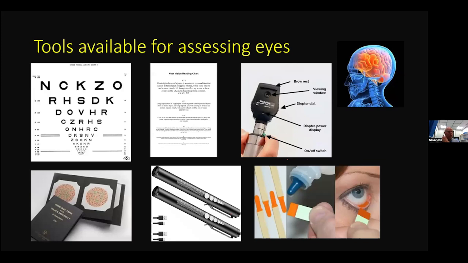So these are our usual tools, I think, that we have. We've got the acuity chart, we've got the near one. Do you use ophthalmoscopes? Funnily enough, I haven't used an ophthalmoscope for a very long time because I have other ways of looking deep inside the eye. It's a goodish tool if you practice with it, just like a stethoscope. You need to be au fait with how it works, and the signs in the eye are fairly subtle. I wouldn't worry too much about using an ophthalmoscope because most of the time your history and examination will tell you something is going on that you need to get a bit of help for.